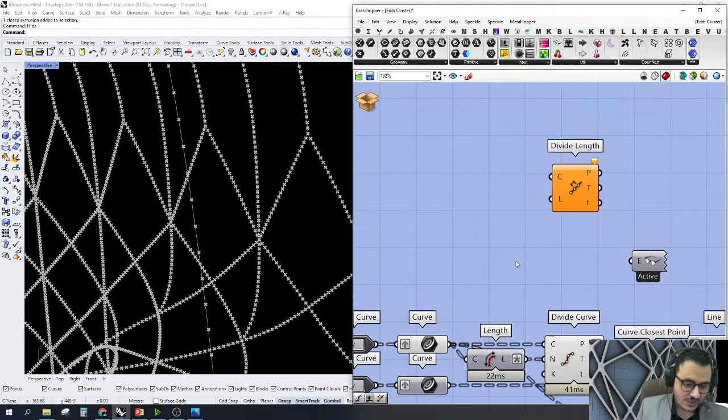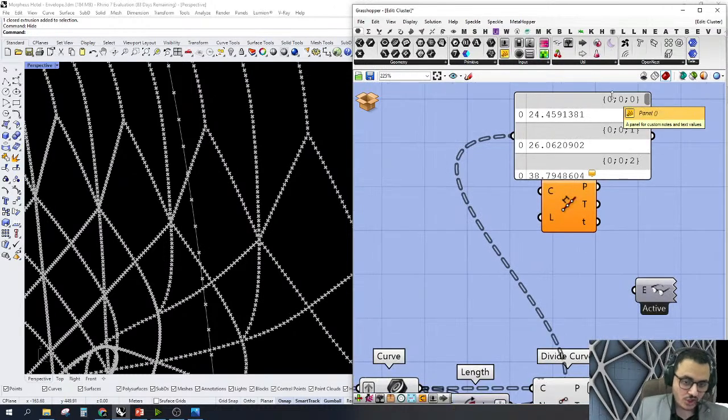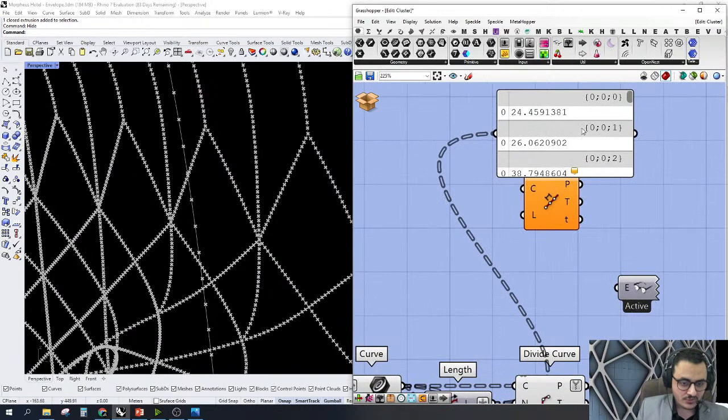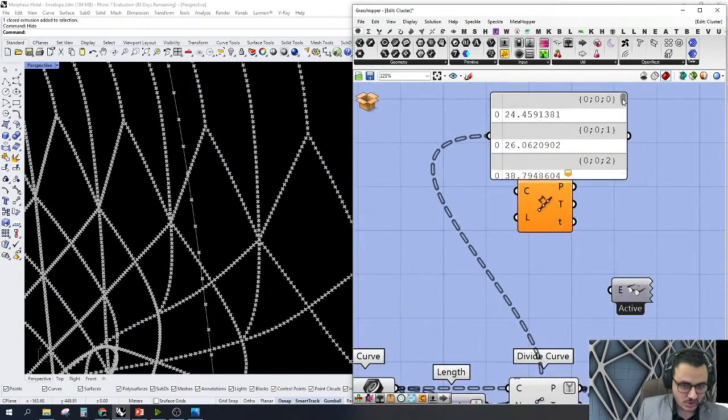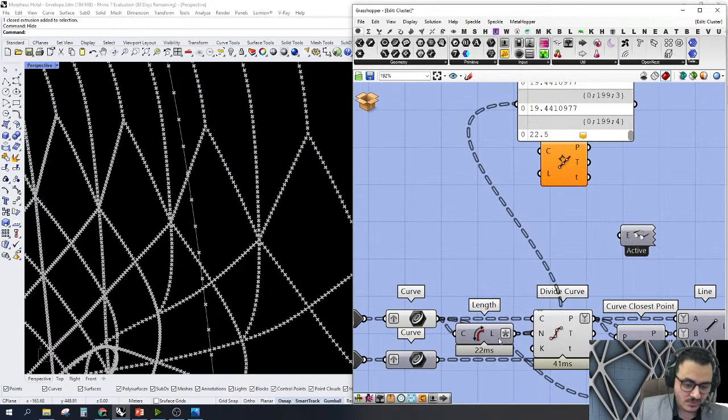So let me show you what's happening in here. Of course it will take only the integer as a division number, but each curve will be divided based on their length. I multiplied the length in this case by 3.